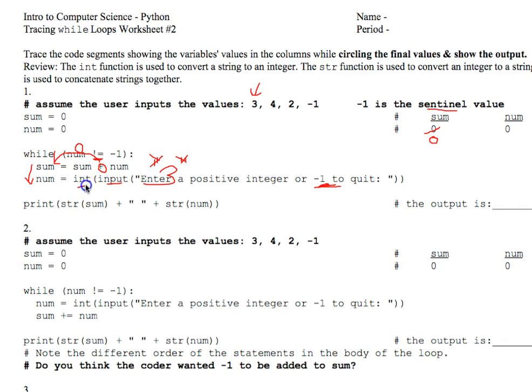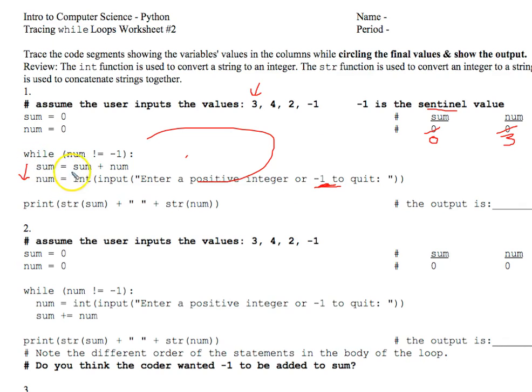So the int function does that. It intifies it, as I like to say. So that 3, the number 3, Tim, gets plugged into the variable num. So we cross out that 0 and make it a 3. That was a pain to understand, but that's it. 3 got put in there for num. We loop around to the top of the loop. We check the control expression to see if it's true or false. 3 not equal to -1. Oh, that's true. 3 is not equal to -1. So we go through the loop again.